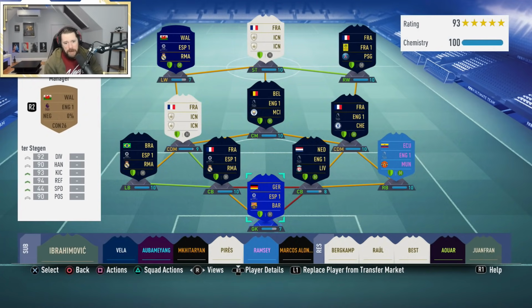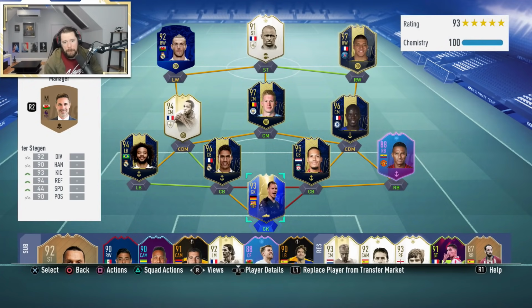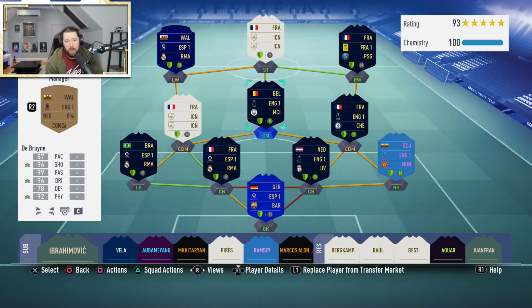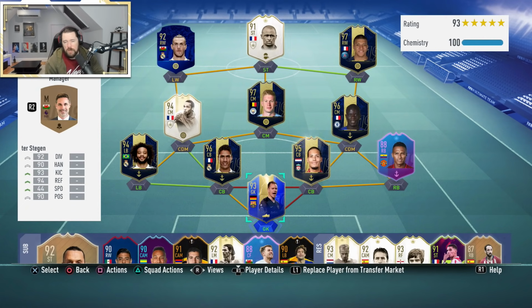As I say, it doesn't impact Varane or Van Dijk's chemistry. They're still both on 10 and 8. Doesn't impact the chemistry of Ter Stegen either. Although now, if I could get a manager to get the right chem on Ter Stegen, he'll go to 8. He'll get a nice significant boost as well. And that right there, guys, is going to be my team going into some games. So fancy that. A player from the most consistent League SBC is actually an upgrade to the team. Let's get into some gameplay.